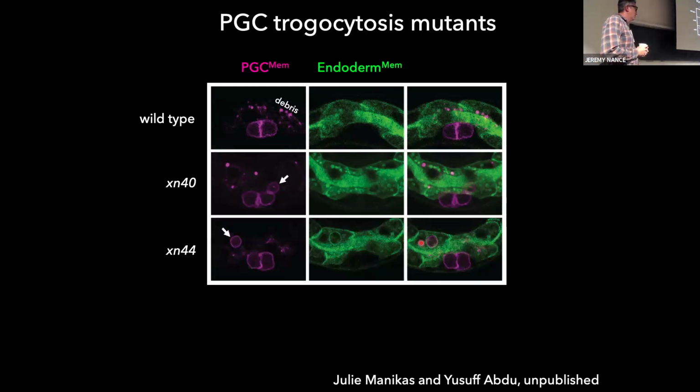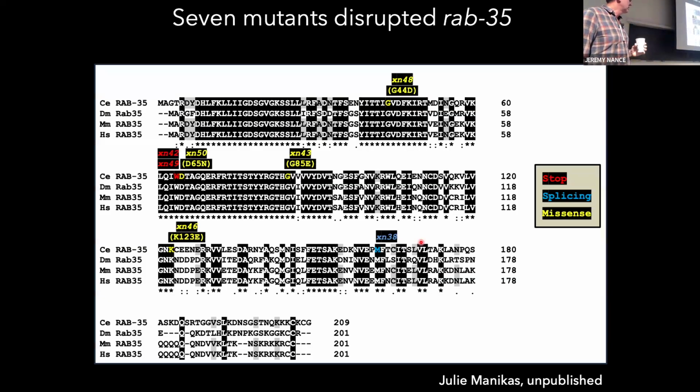And I just wanted to put a shout out for C. elegans in this sense, in that it's so fast and easy and cheap to do whole genome sequencing that you don't even have to map mutants if you find multiple alleles in a screen. So you can just sequence everything and see if there's a gene that keeps coming up over and over in the results. And that's exactly what Julie found. She found that 7 of the 9 mutants were in one gene called RAB35, which I'll introduce in a second.